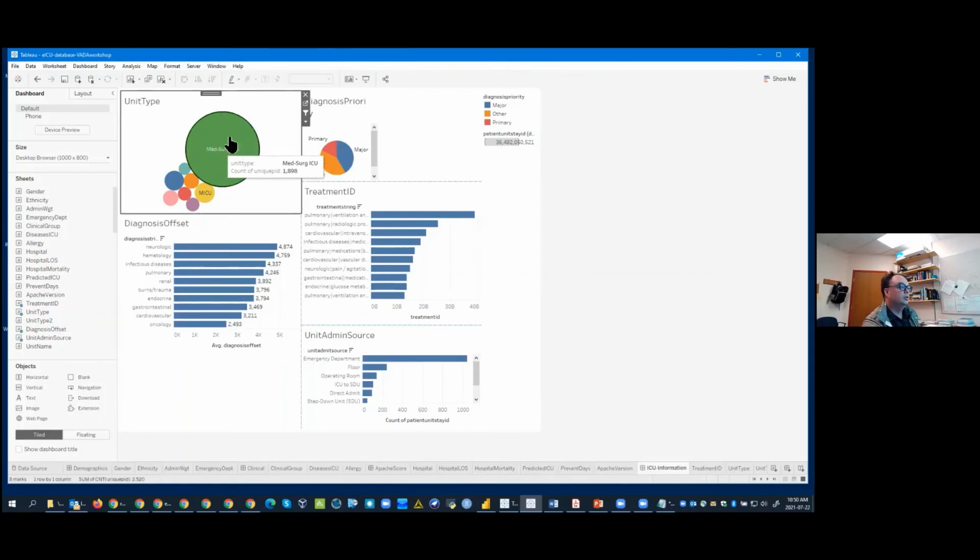And then there's the dreaded pie chart up here that doesn't really do much value, but still you can filter med surgery. You can see a lot of the diagnoses offsets are the unit type for med surgery, and ICU is a large portion of this data set. Example. Click off of that.